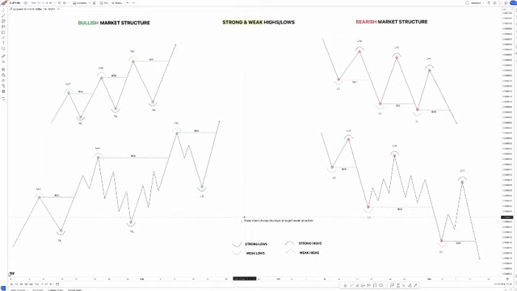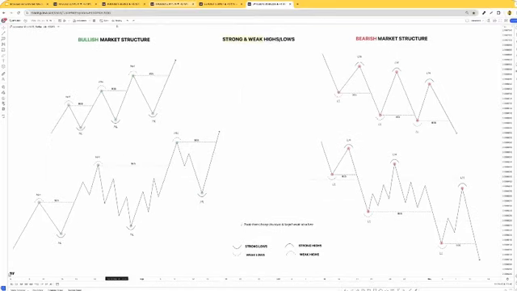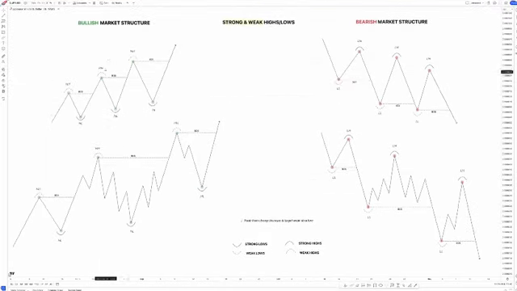So just to give you a quick recap, in an uptrend, price will be creating your higher highs and higher lows. And when it creates higher highs and higher lows like this, this higher low is going to lead to a break of structure, where price breaks through the last swing high. That is why price is able to create these higher highs and higher lows, because it's continuously going up and just breaking structure.